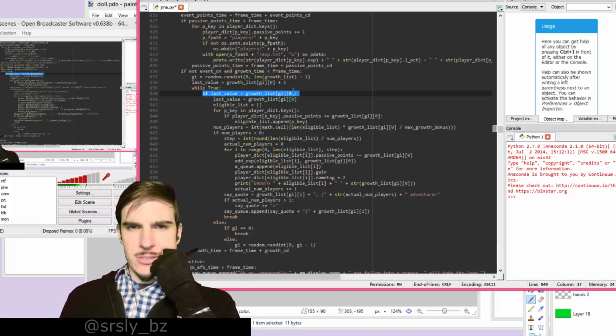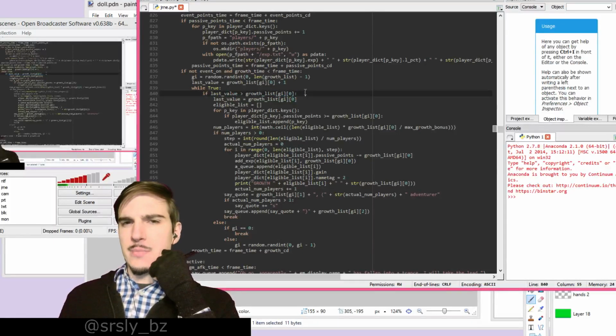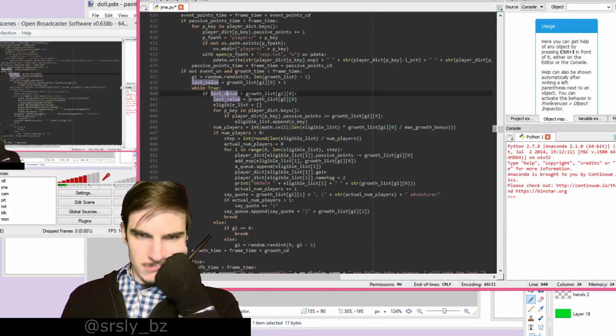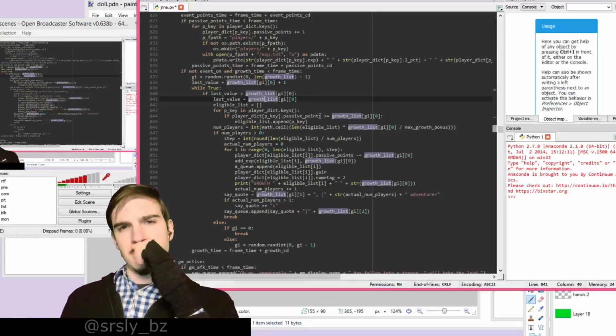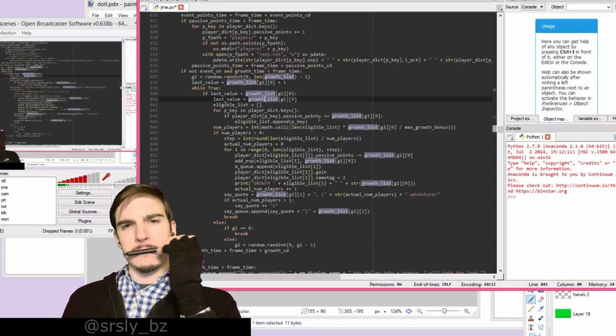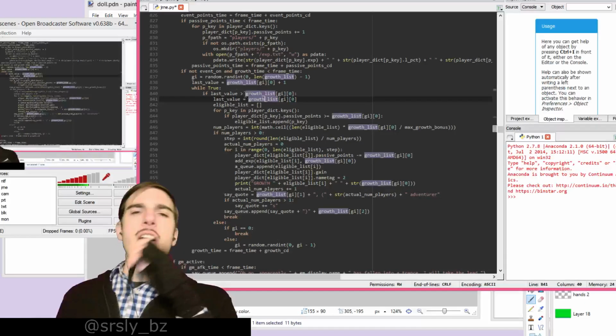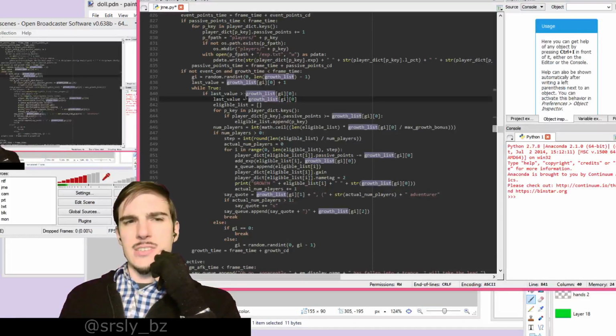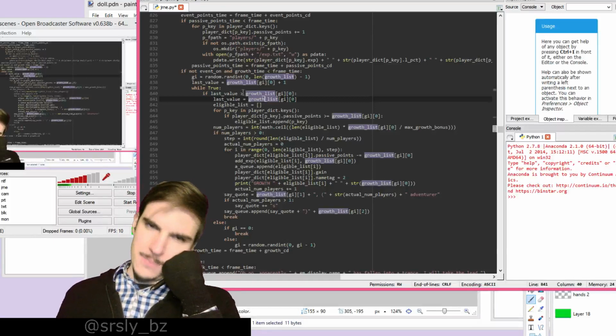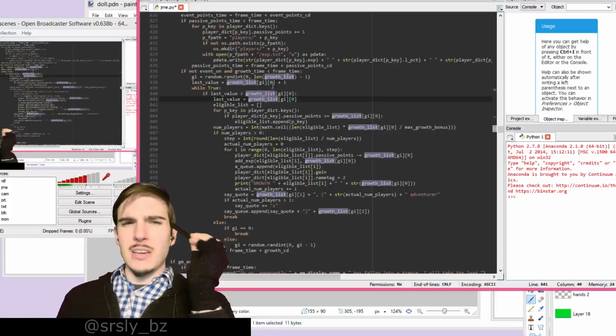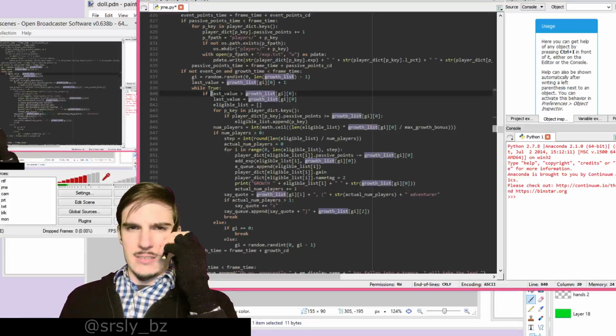Right. So it'll evaluate true once, and then the only time last value will change. Well, no, last value changes immediately. Can it though? Or is that just going to lock us into the same loop? Oh, yeah, this last value greater than growth list thing doesn't even... Right, this is a vestige of the former system. So maybe I also need just an else case to this. Yeah, no, I definitely do.